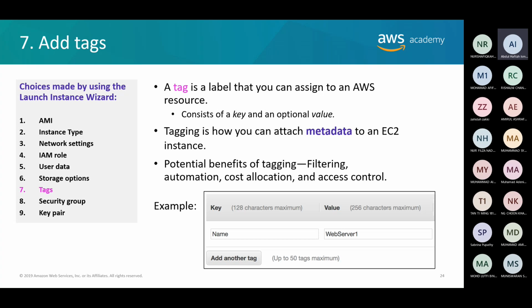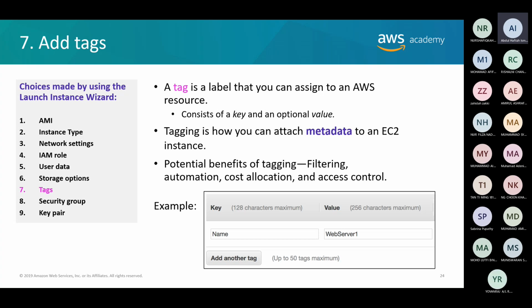So dia kena tag, maksudnya kamu kena identify, contohnya EC2 ni dekat mana kan. Dia related to mana. Dalam kes ni contohnya dia web server 1. Kita tag EC2 sebab EC2 ni semua sama. Cuma kita nak tag EC2 ni refer to apa yang kita nak buat lah. So dalam kes ni dia nak buat web server 1.